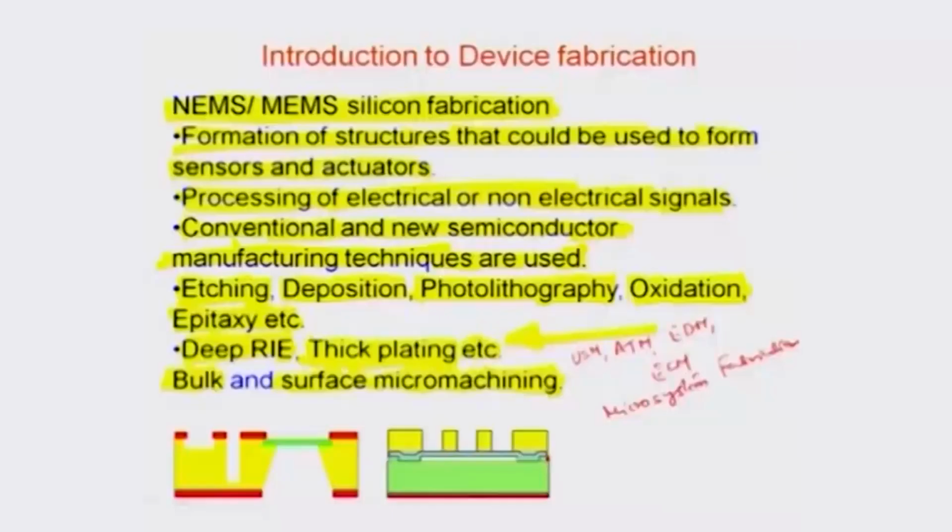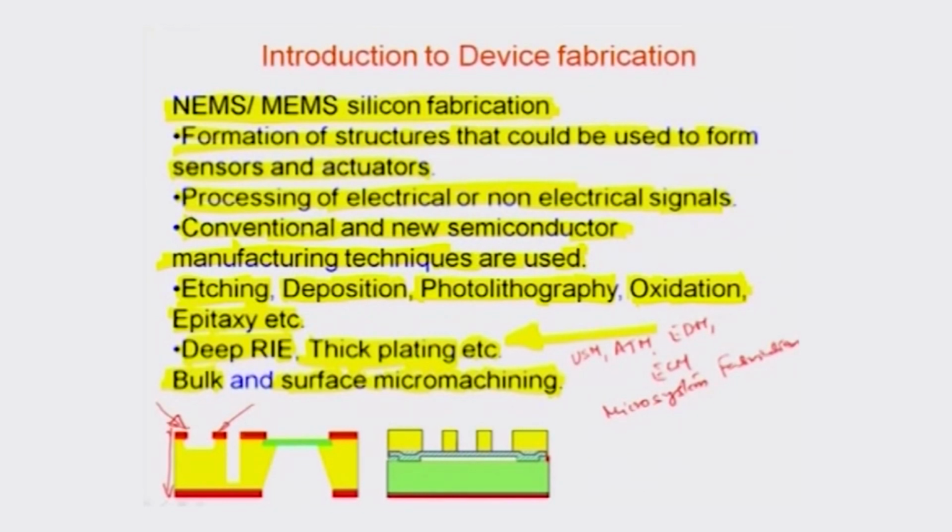For example, in this particular illustration here or cartoon here, you can see this right here is a cross section of the silicon wafer, and you are trying to selectively etch off the material from this wafer. So, there can be, for example, a protective layer here which you have etched out and created a small crevice or a cavity.